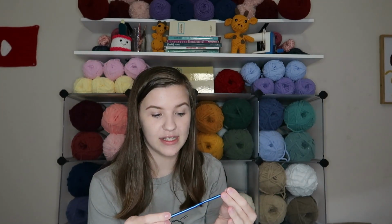But this one is a very old hook, which, when I tell y'all my grandma was set in her ways about what she used and never changed it, she was set in her ways. We've already talked about Red Heart Super Saver a bunch, and that is pretty much all that she used, at least in my lifetime. Whenever we went through her house, everything that she had was Red Heart Super Saver, other than a couple of items that my grandpa said, yeah, she never used this, but it was gifted to her. And I'm like, she didn't use it because it wasn't Red Heart Super Saver.